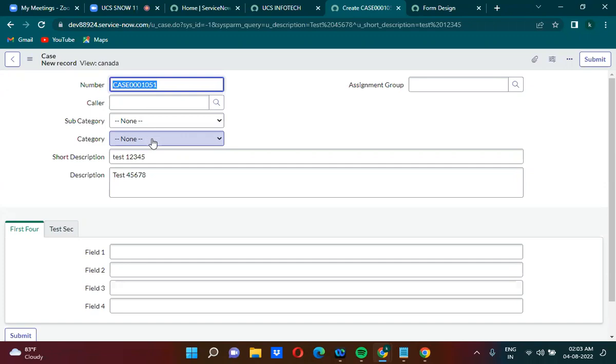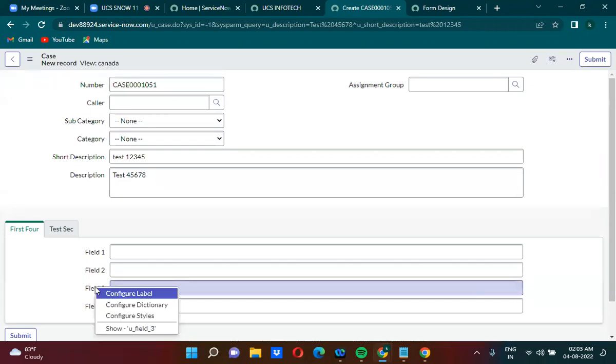Understand? If you want to populate field 1, field 2, field 3. So suppose I have to populate the value in field 3. What is the field name of field 3? Tell me, guys. There is a field called field 3. So what is the field name here? To see the field name, you will see u_field_3.